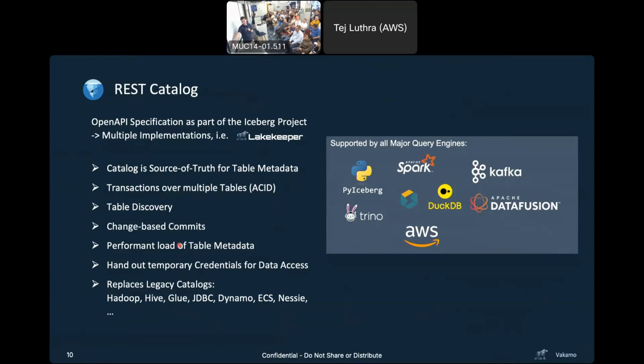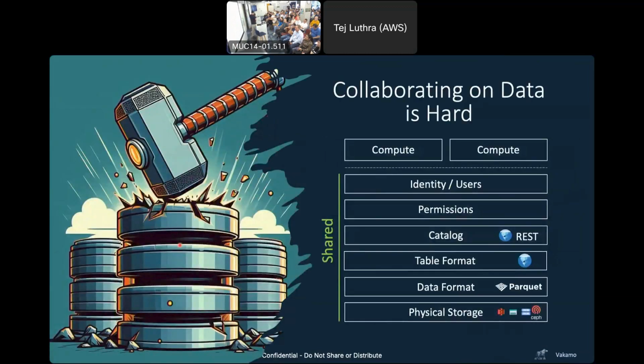So of course Glue itself is not legacy, and Glue today even speaks the Iceberg REST catalog language, so it implements the protocol. But there's also a legacy Glue catalog, which still uses the old Glue APIs around Hive. So this is the catalog, and we need it. And then there are 2 layers left.